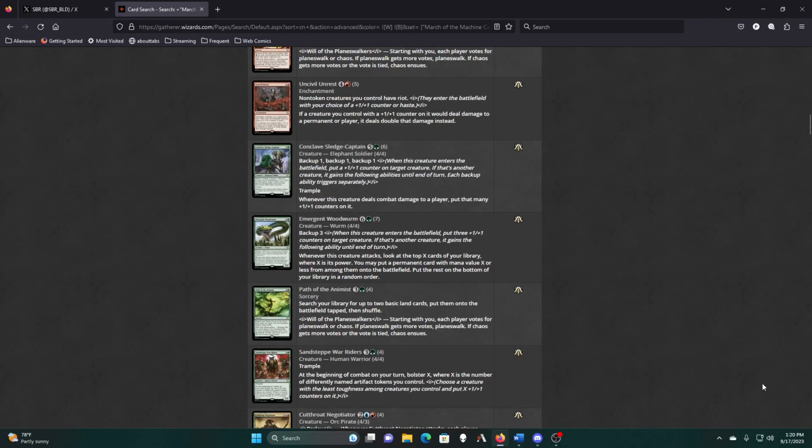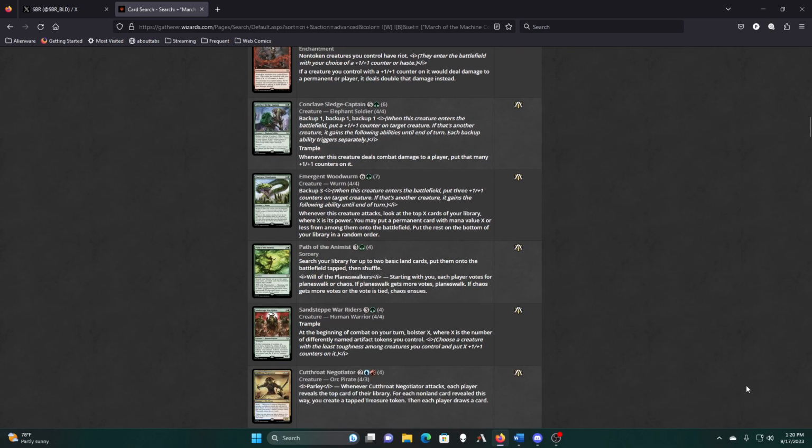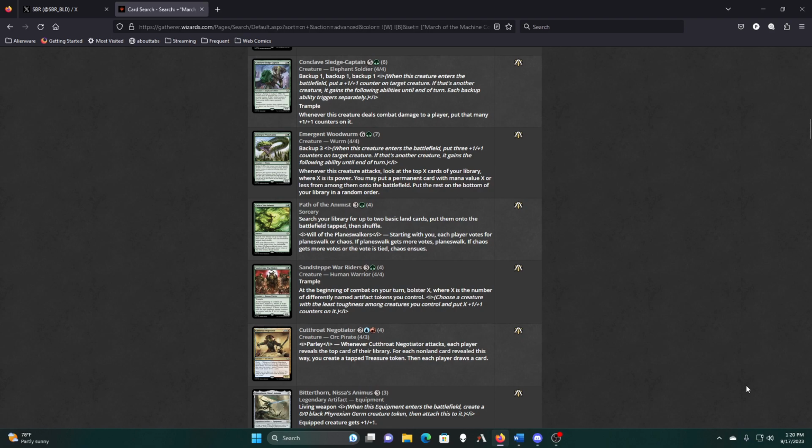This is the triple backup guy. Trample. Deals combat damage to a player. Put that many 1/1 counters on it. Power, you may put a permanent card with mana value X or less from among them on the battlefield. Rest on the bottom in a random order. Basic lands.